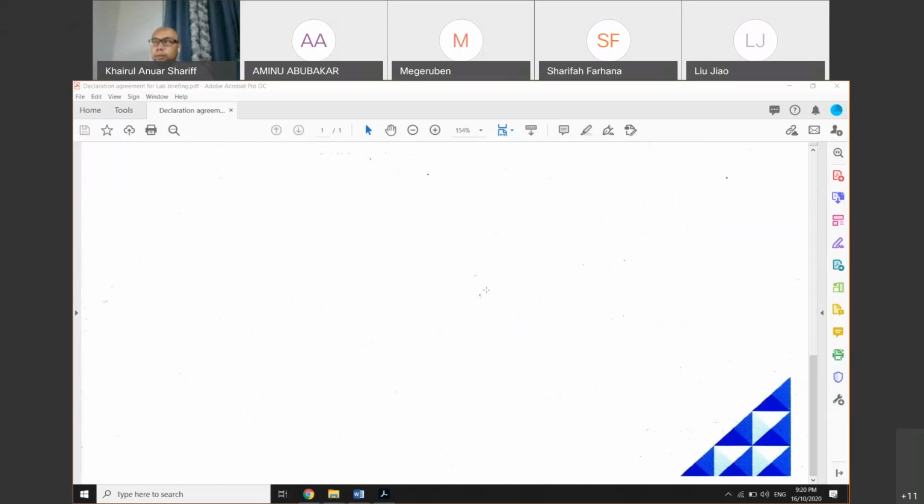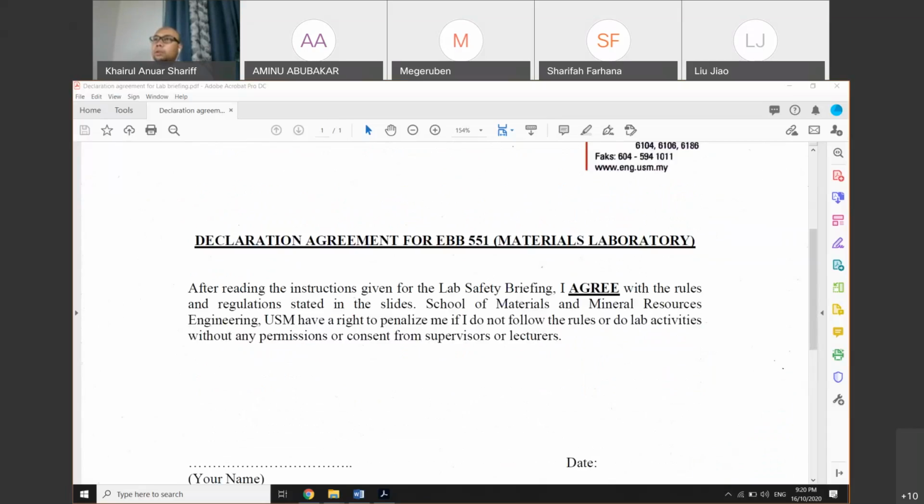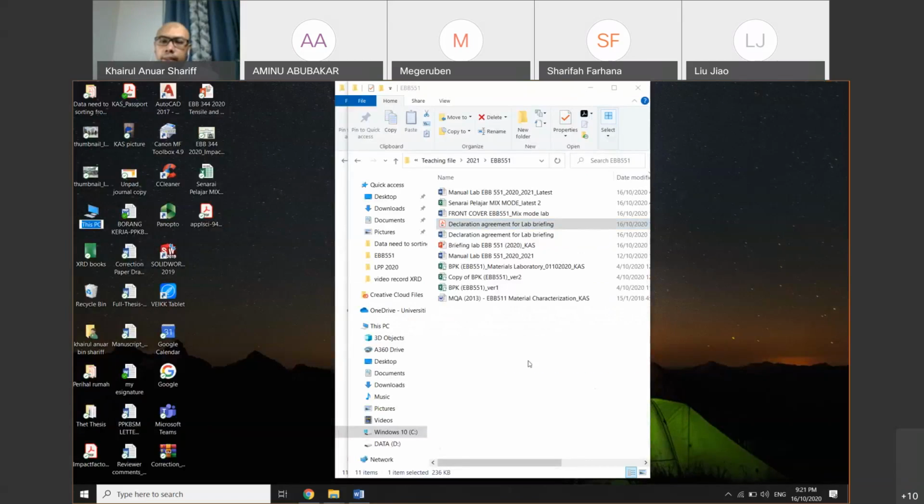And then you need to submit it through the e-learning portal. Like Kong, you are not enrolled yet, so later I will share this form in the group. Maybe you can send it to me manually, but I think you will enroll soon, so maybe later you can download it from the e-learning portal and send it to me via email. Okay, so I will show you where you can download it in the e-learning portal. Just a minute.